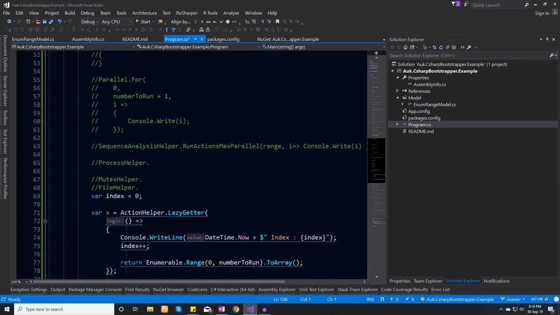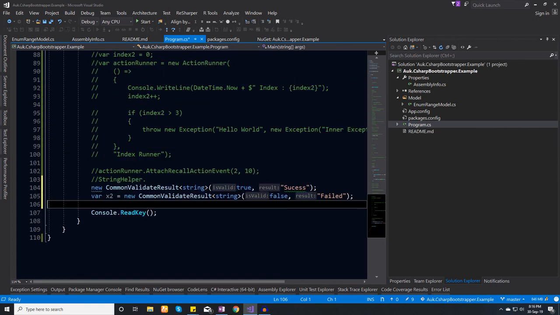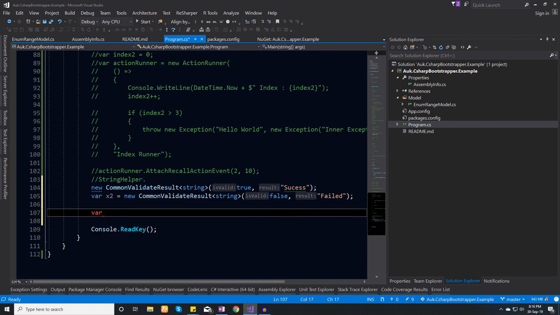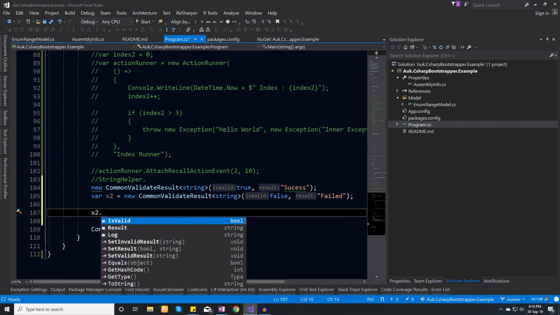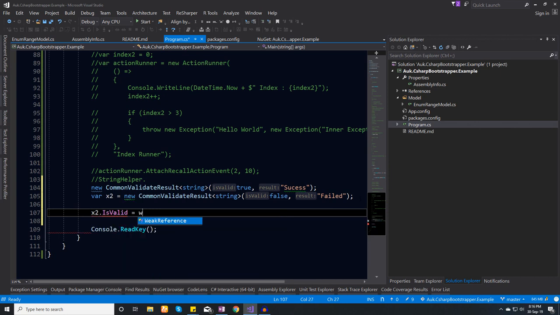There is also so much more, like injecting left hand to right hand. Most of the time, what happens is that we got x is one data where we have the x2.1 parameter is something from w2.another parameter. We are left hand, right hand data transforming. This is very much tedious. For this, there are a couple of frameworks like AutoFAC or other mapping frameworks that you could use. But still with the AutoFAC, you need to create another profiler to make it happen. Or still, you have to map it.